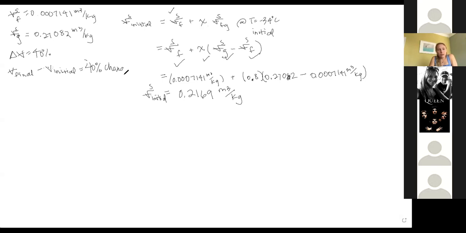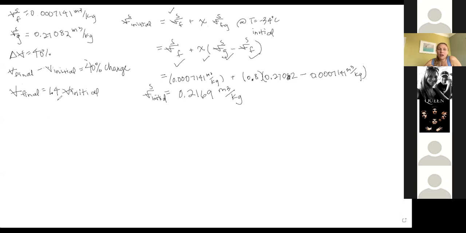So another way of looking at this would be that our volume final is equal to 1.4 times, I'm sorry, I don't mean that delta in front, just our plain volume final is equal to 1.4 times our volume initial. So it is 140% of our volume initial. So it is the entire initial volume plus an additional 40%. So a 40% increase, a 40% change from our initial. 1.4 is this 40% change.